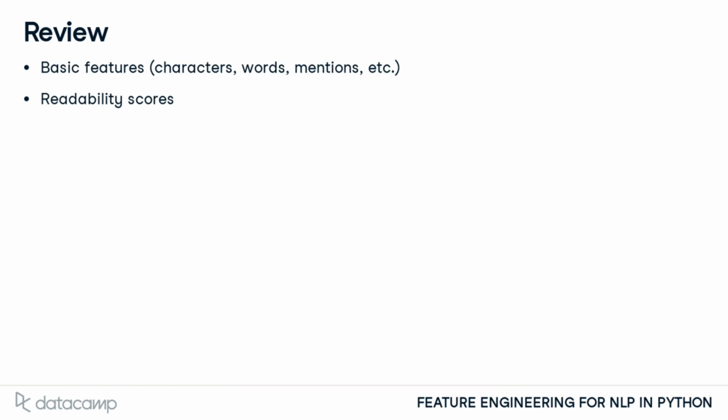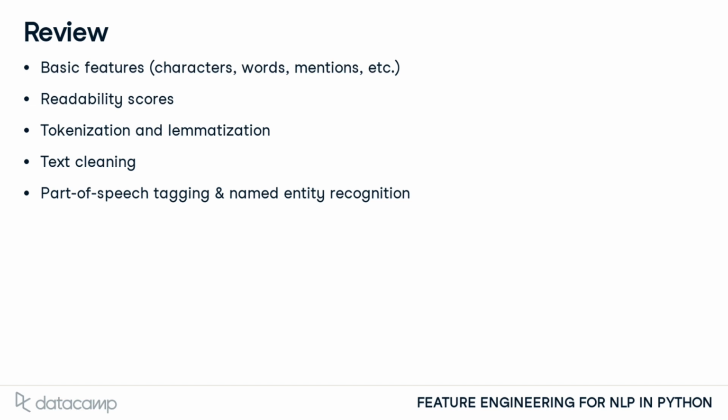Next, we were introduced to the Spacy library and learned to perform tokenization and lemmatization. Building on these techniques, we proceeded to explore text cleaning. We also learned how to perform part-of-speech tagging and named entity recognition using Spacy models and had a sneak peek at their applications. The third chapter was dedicated to n-gram modeling. We also explored an application of it in sentiment analysis of movie reviews.